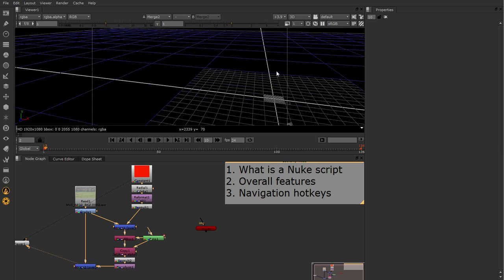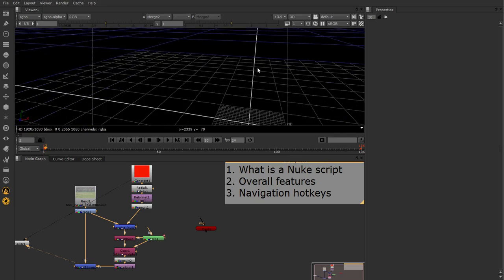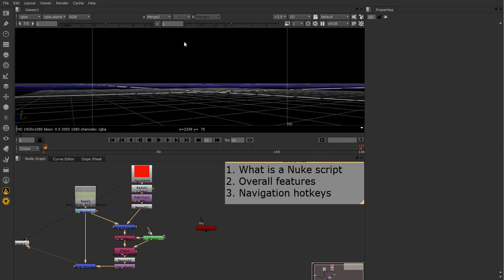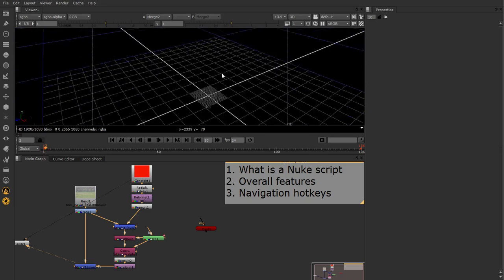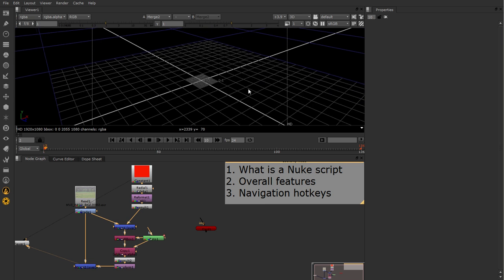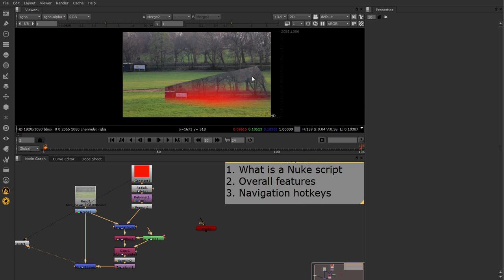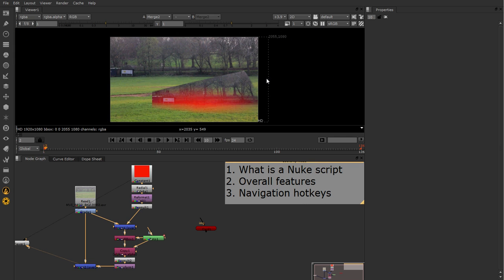Middle mouse button to do this camera pan, and Alt middle mouse is to zoom in and out, and then Alt right click is to rotate and look at an object. So just to note that Tab switches you from 2D to 3D view just with a tab key.